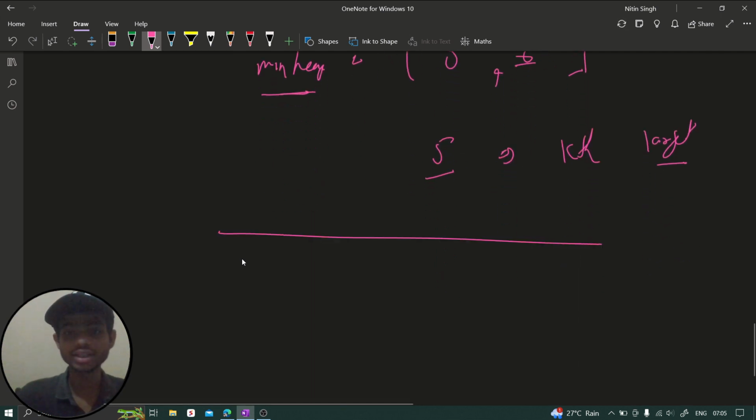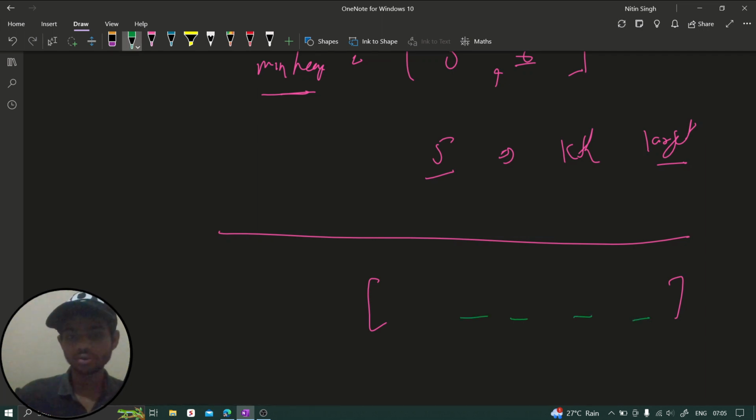If you are not getting this, let's say we have this array, right? 1 2 3 4 5, as if let's say k was 5, right? So we created an array of size 5. Now we are interested to fill here the 5 maximum numbers. Okay, you have inserted the 5 maximum numbers. Whatever the minimum number is going to be there, that is going to be the 5th largest number. I hope it makes sense.